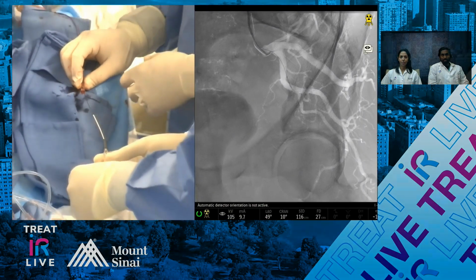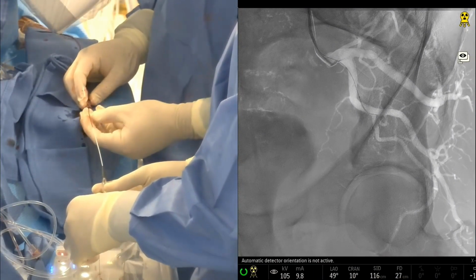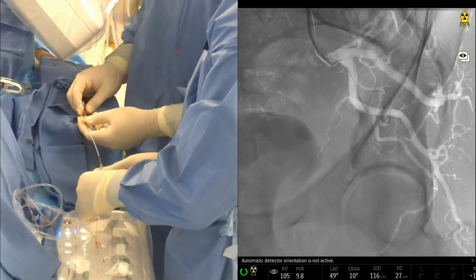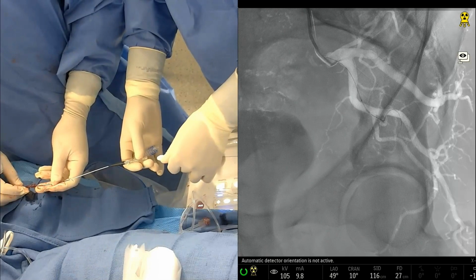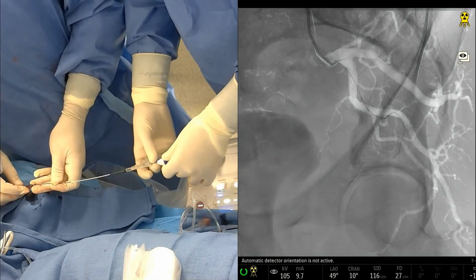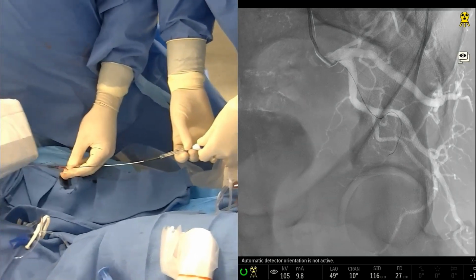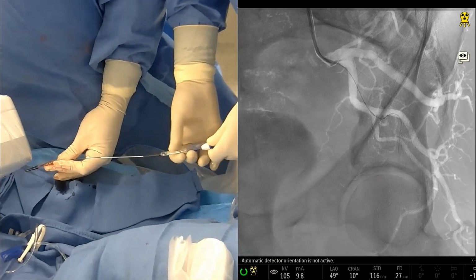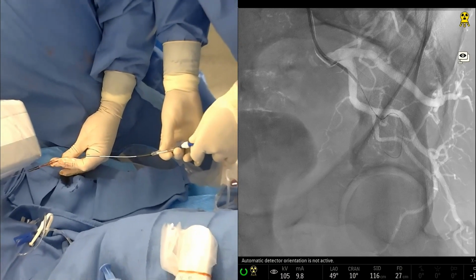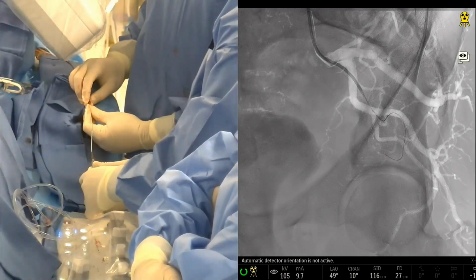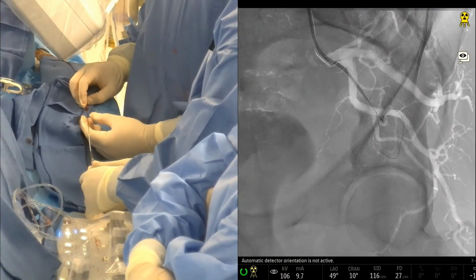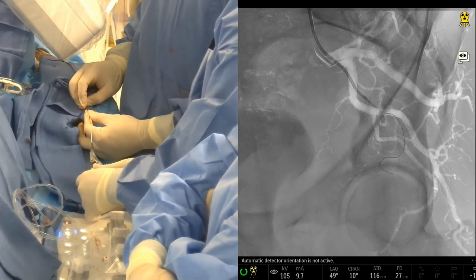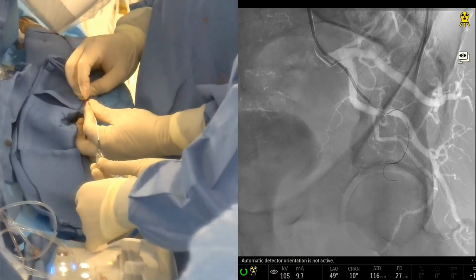So the other thing that we're going to do, Puneet's going to put the wire all the way down the inferior glute. Oh, actually, sorry, he already got in. Yeah. So we're just going to go with it. All right. So once we get a fair amount of wire, I'm going to take the base catheter and bring it down a little bit without losing our access, just to give it a little bit more stability. And so now that we have a fair amount of wire into the prostate artery, I'm going to try to get this to go as smooth as possible. And it tracked pretty well.